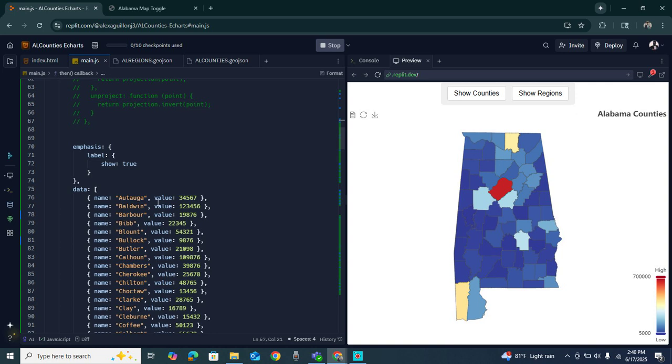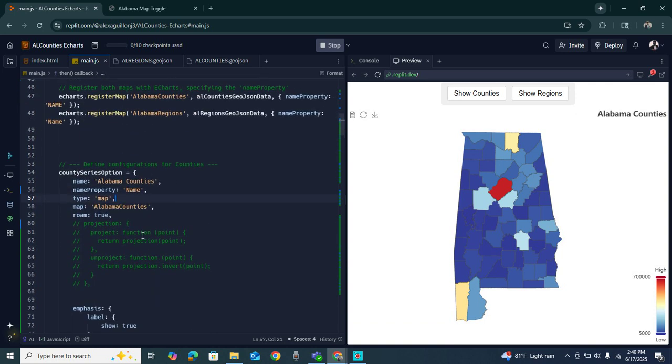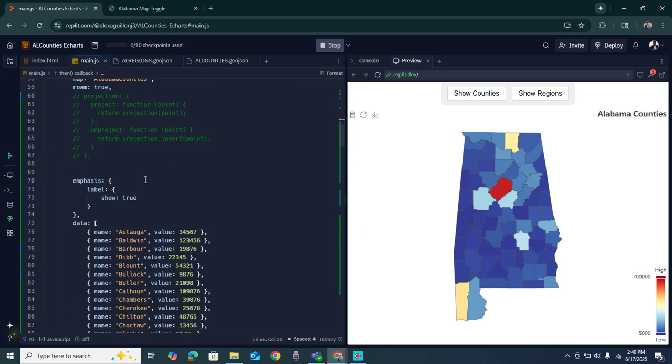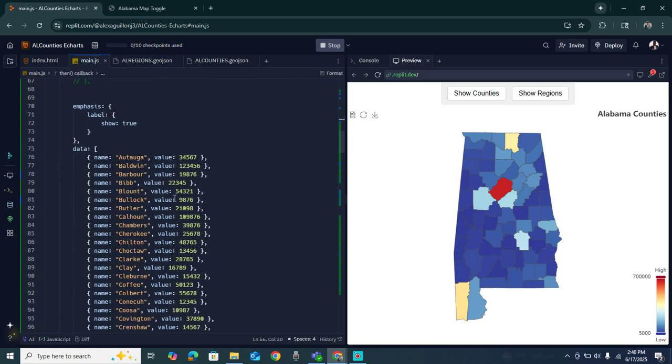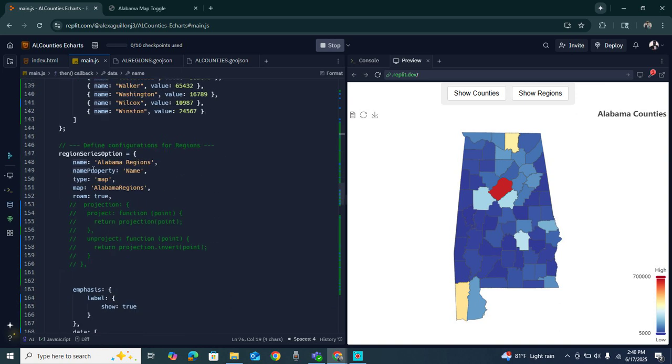This is because this links our integer values with our choropleth values, which we're going to see later on. We still need our geographic coordinates and those values for each county and for the shape as a whole. So we still need to have this name property for Alabama counties and also regions, but when we are creating our data array here, we want to have name be all lowercase.